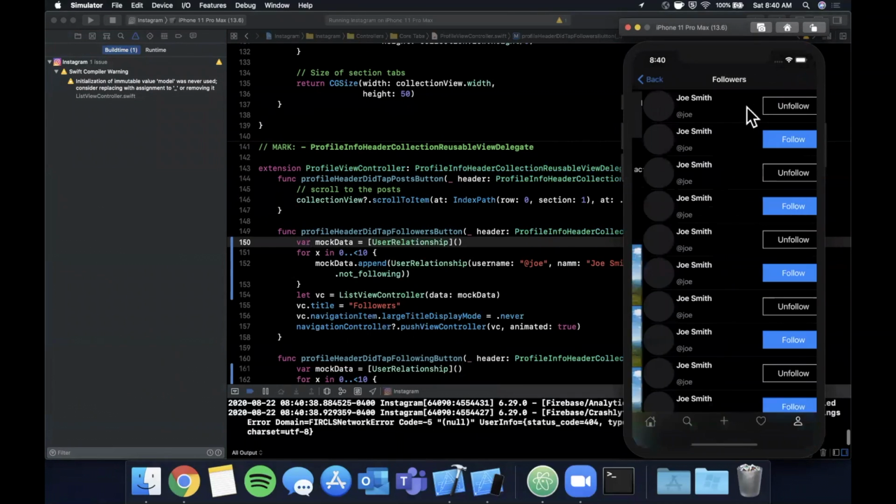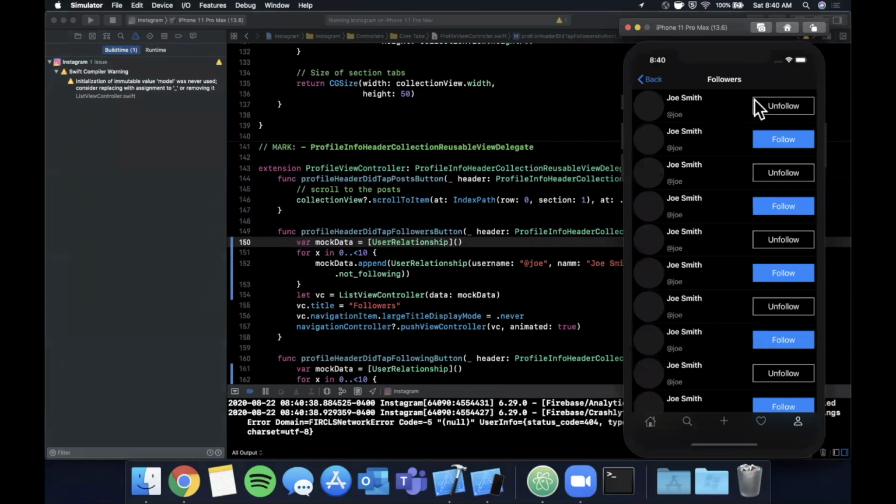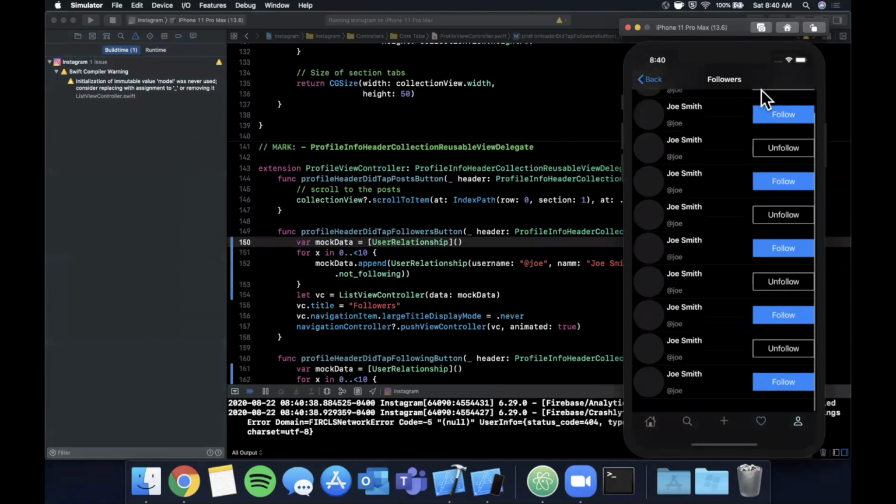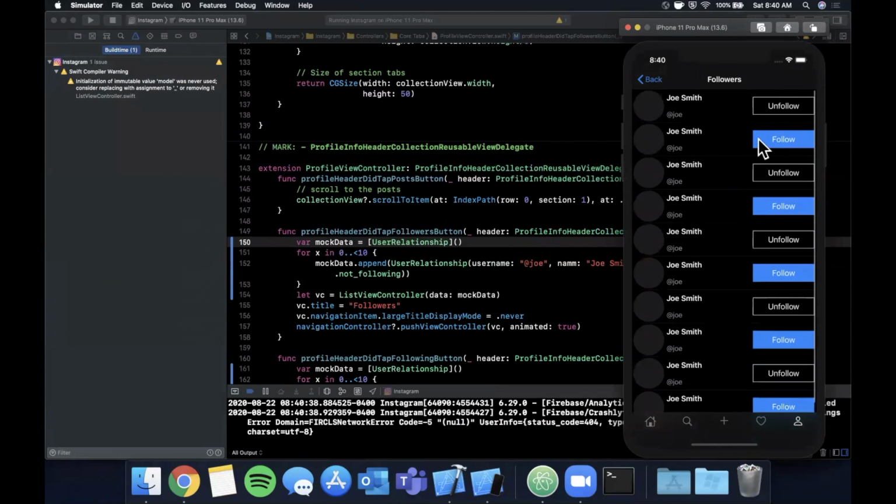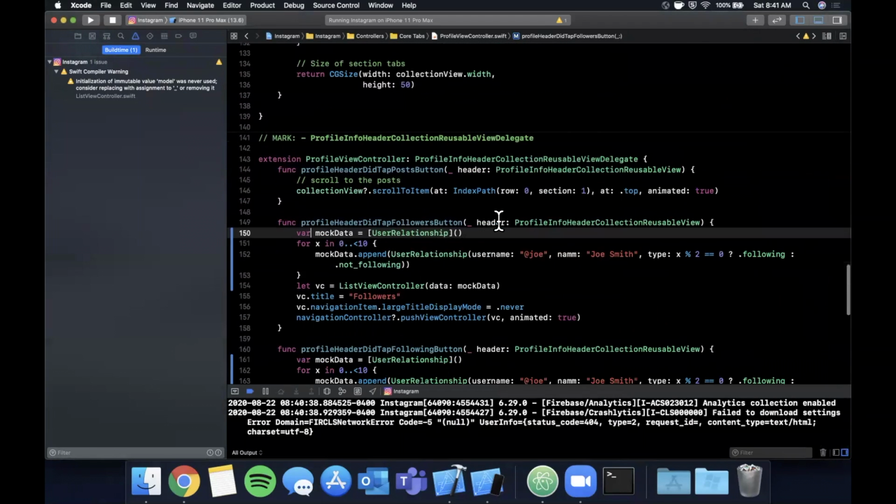Let's go ahead and hit these. And now you can see, oh, this border is a little harsh on the eyes. So maybe we need this to be subtle. But now we can basically see that we can configure this list, and tapping it, nothing actually happens right now. Tapping this should open a profile view controller. I don't like this selected action, or the color rather.